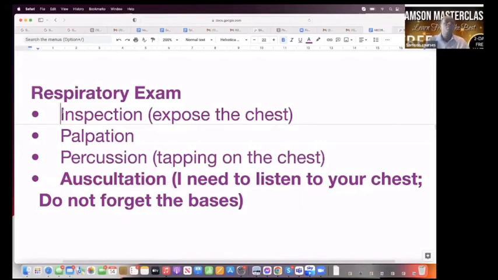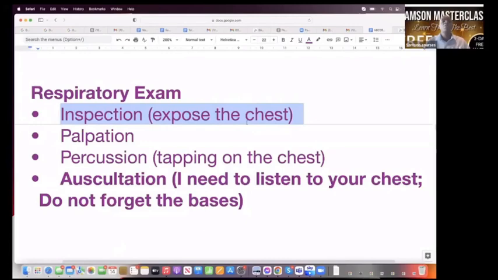Okay, Mr. Brown, I just need to be examining you now. I just need to expose your chest, okay? Good. So when you expose the patient, don't make an animated inspection where you turn, you move your head like this, you turn, you do like this, and then you look like this. You are wasting your time.